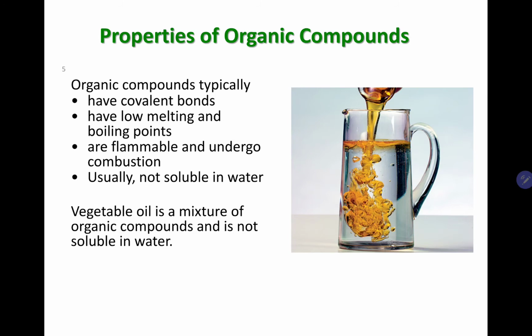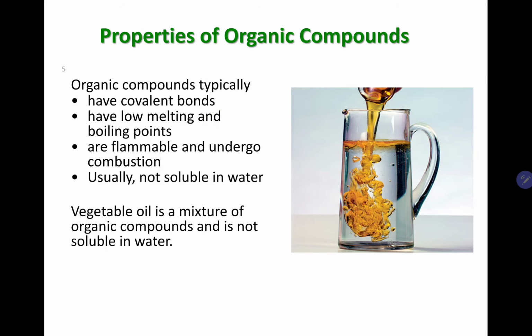So let's take an example. Let's take a common organic compound, sugar. Sugar is a common organic compound. Okay, let's compare sugar with salt. Let's take table salt for an example. So you have sugar as an organic compound, and you have table salt, or salt, as an inorganic compound.